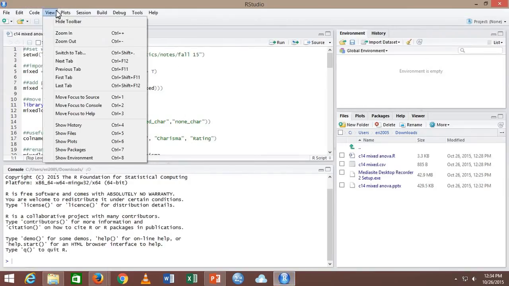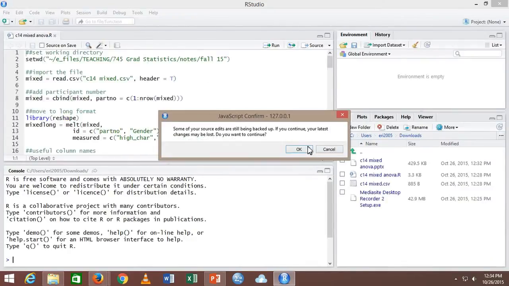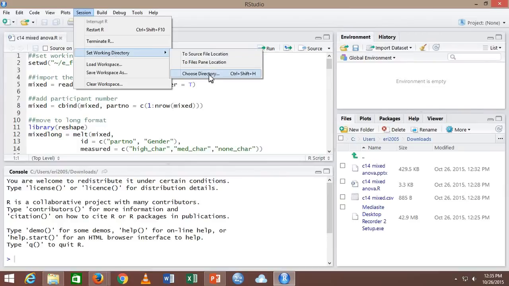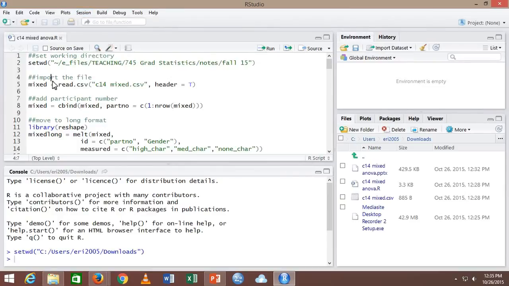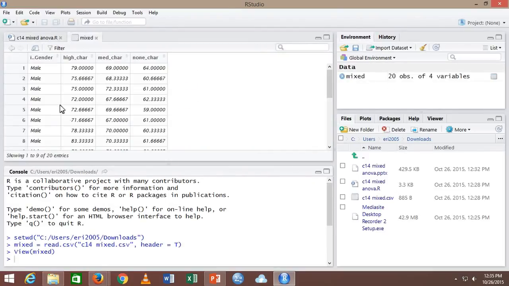So in my data set here, yep, that's nice. Let's make it bigger. Let me set my working directory. Cool. All right, so I'm calling this file mixed. So what I have in the mixed data set is stupid import problems.